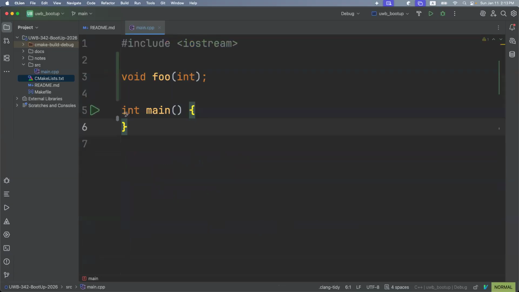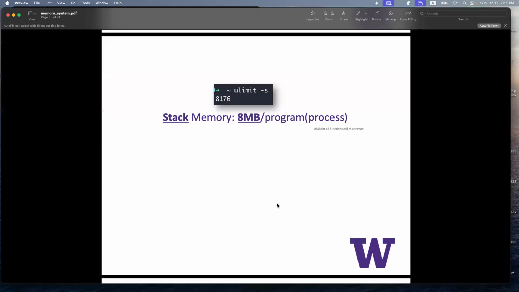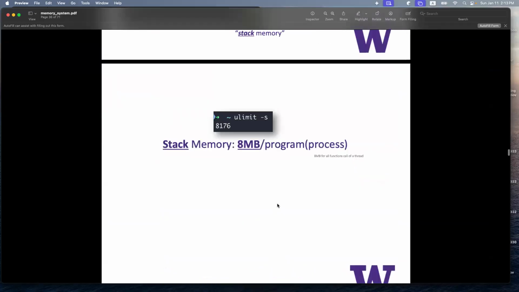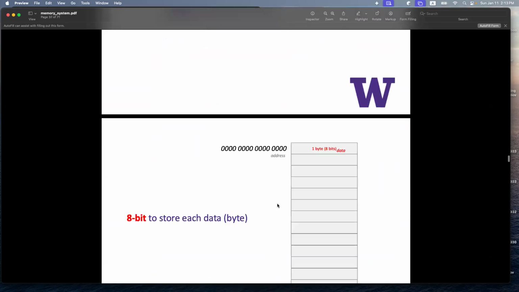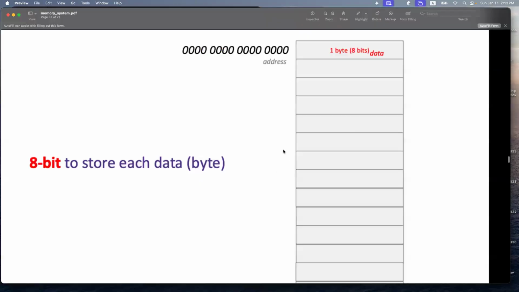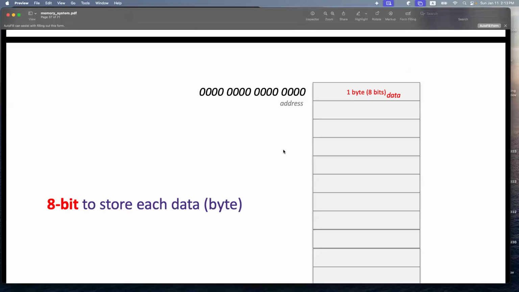Okay, so at this time, I'm going to wrap up. A few fun things to talk about: 8 megabytes is quite small, right? In today's standard. This emphasizes the difference between the size of the data and the size of the address. If the size of data is 8-bit, the address is not directly relevant to that.